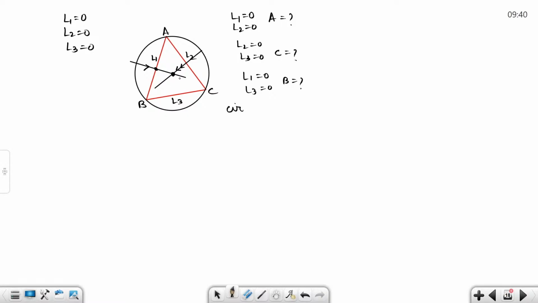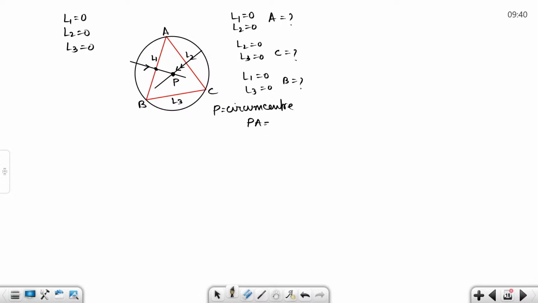which is nothing but your, let me give a name to this. Let us say this is P. So P is what? P is our circumcenter. Correct? Now, you know the circumcenter. From the circumcenter, you can find out the distance to any one of its vertices. Whether A or B or C doesn't matter, because you are going to get the same value. So simply find out the distance between the circumcenter and the vertices of the triangle.